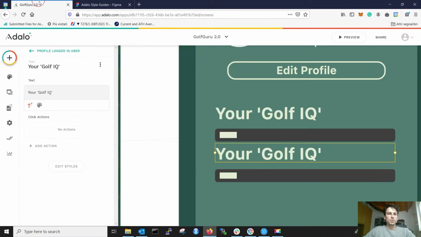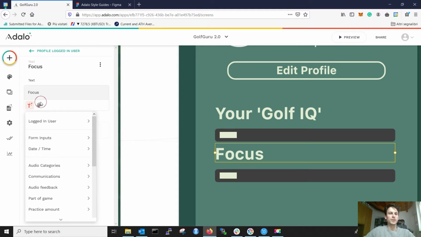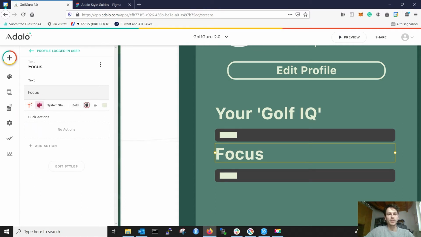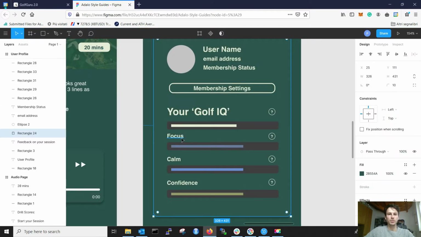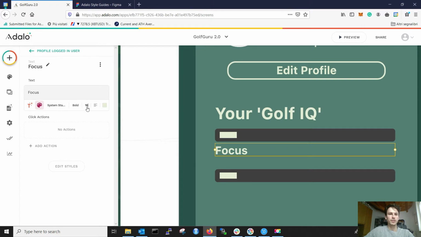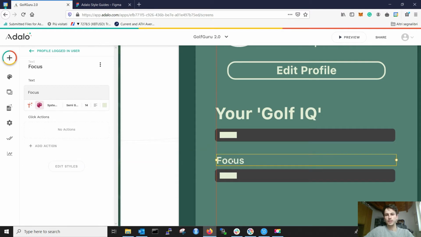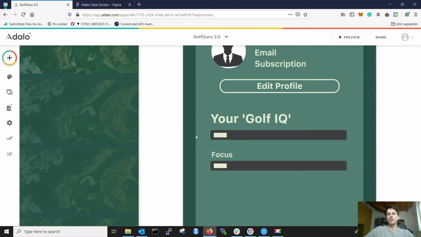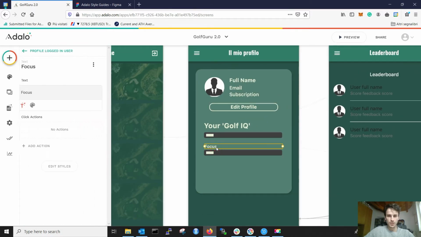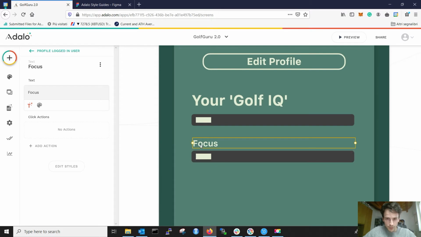And this is like focus. Okay, let's go for focus. Okay, what is this? I think this could be 18. No, less than that. 16. How much did he do? He did 15. I think then 14 should be good. Yeah. And this should be semi-bold. And we can put it like this. That looks good to me. You see now I made a little bit mistake again.